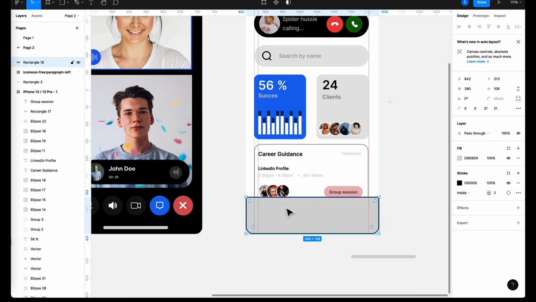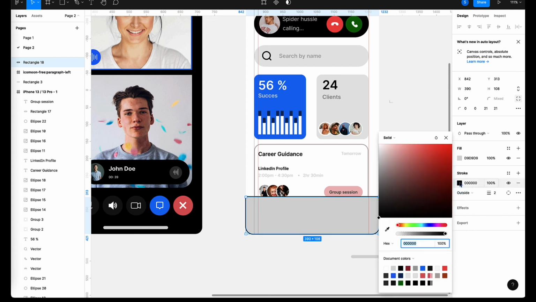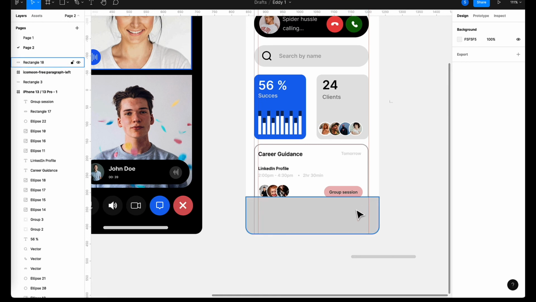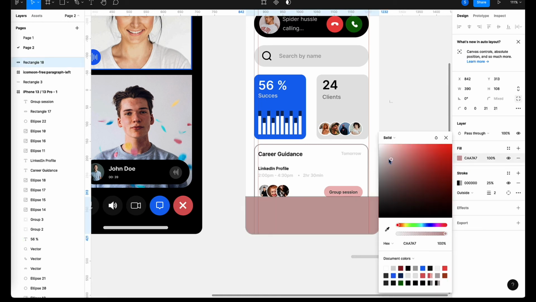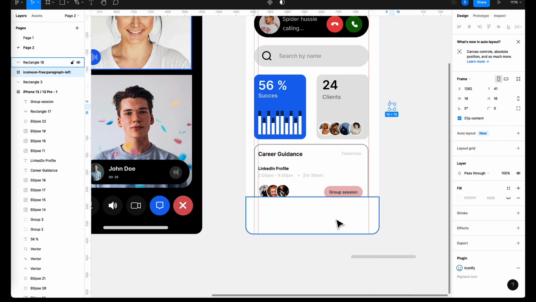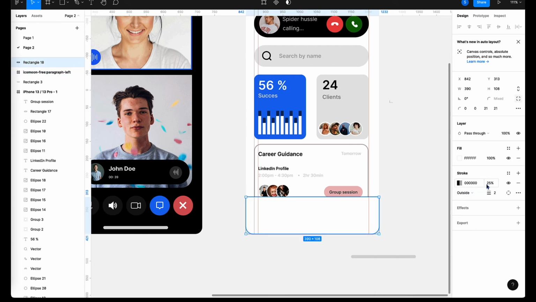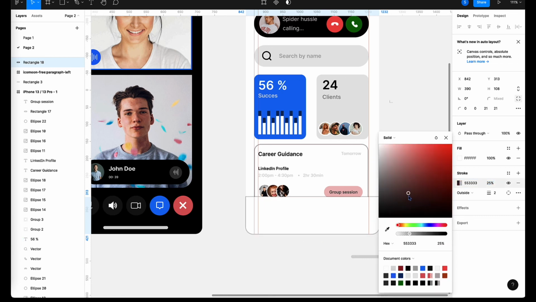Give it the background. Okay, I'm doing outside. Give it the background of white. No, I'm changing the stroke color. My bad. Stroke color. I'm making a fill color of white. I think this guy needs to go down a bit, so change the stroke.